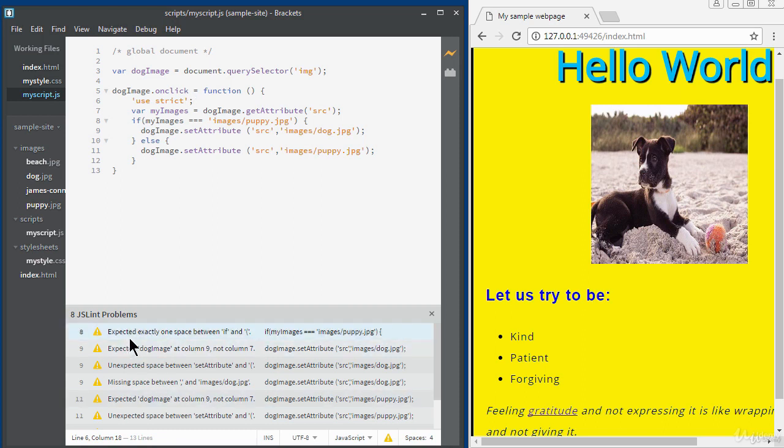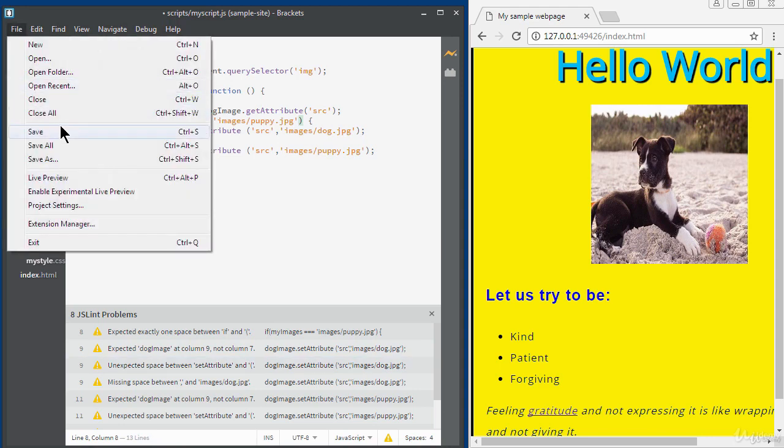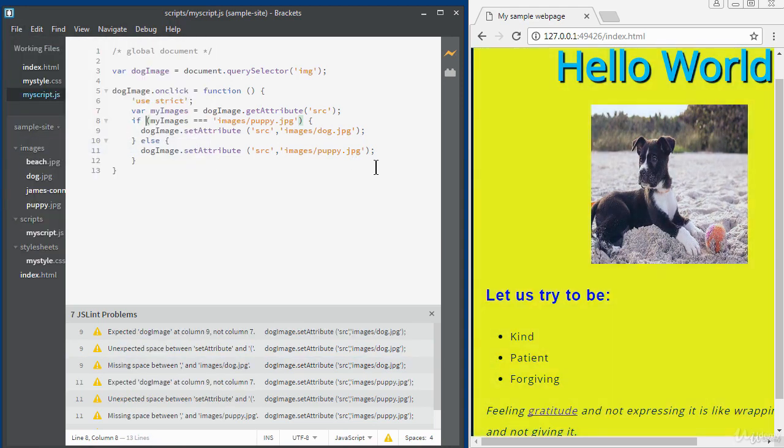On line 6 here it is complaining that I'm missing a use strict statement. The strict statement basically helps prevent certain actions from being taken or throws them into error. So it tries to catch some common errors. So let's try and follow what it's complaining about. On line 6, I'm just going to come here and add the strict statement.